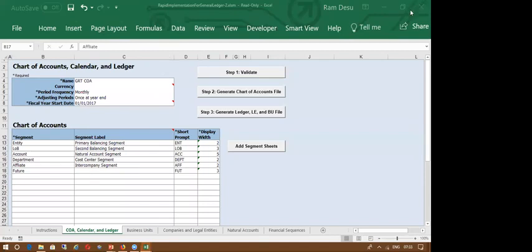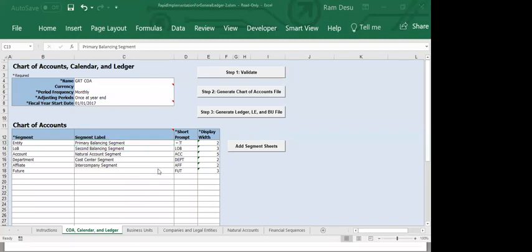What is the difference between primary balancing segment and secondary balancing segment? See, the primary balancing segment is the one where you are going to prepare your balance sheets. It is your balancing segment in general words, as in EBS. So what is the use of the balancing segment?